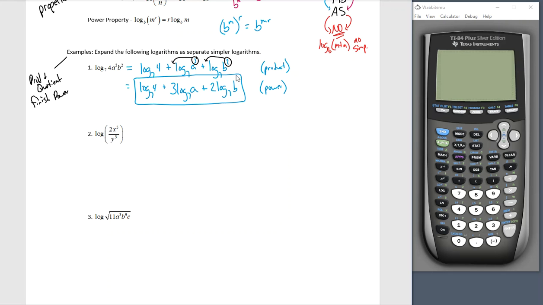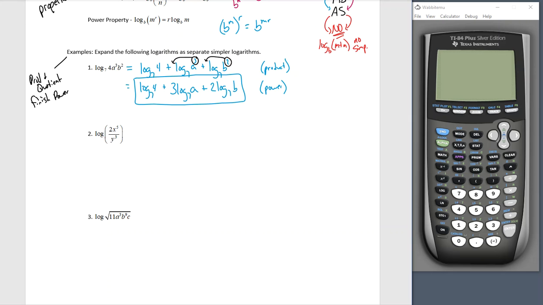So first we did the product rule to rewrite as sums of separate logarithms, and then we used the power rule. Remember, all an exponent is, a to the third, that's just a times a times a. What's repeated multiplication? That's addition. Instead of writing log base 7 of a plus log base 7 of a plus log base 7 of a, isn't it easier just to say we have 3 of those?